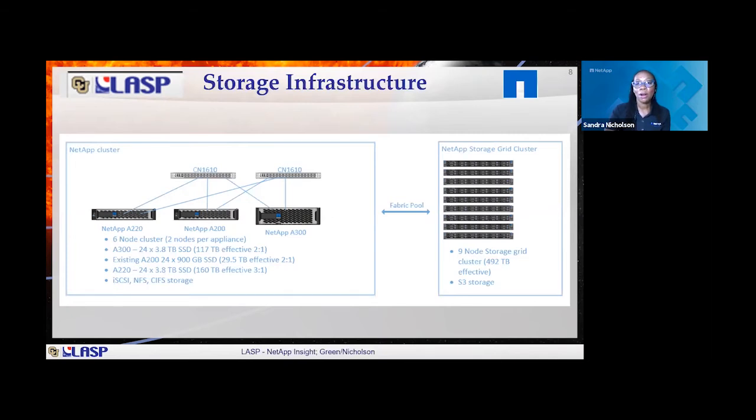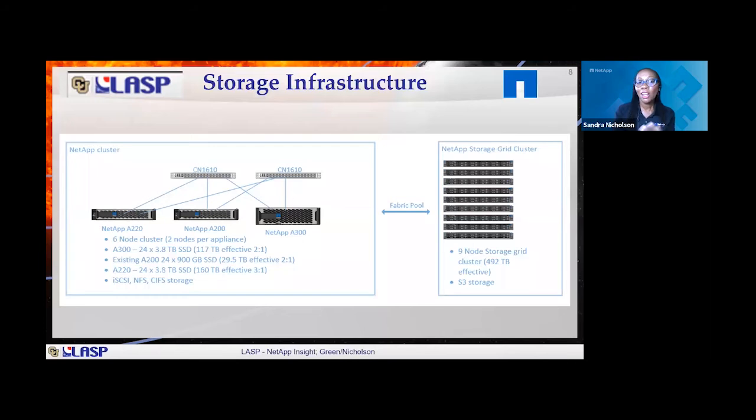And so for our audience who's watching today, know that while you guys at LASP are tiering your actual data, your cold data over, there are other options within FabricPool where you can just tier your snapshots. As an example, say the performance is required for all of the data, and you really just want to tier off the backups or your snapshots to your S3, you can absolutely do that. It's very flexible, and it really helps all customers meet the needs of their business.